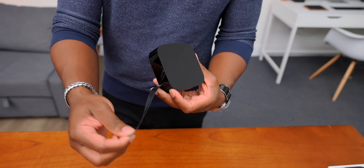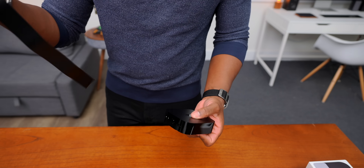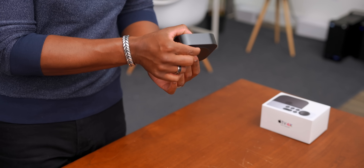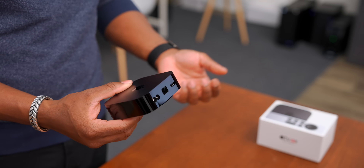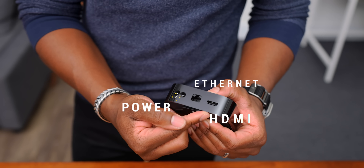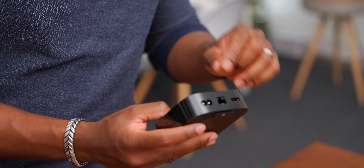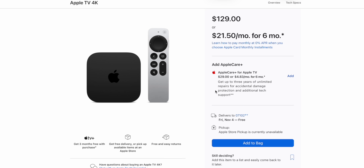We do have the sticker around the Apple TV. It's so glossy you get fingerprints on it, but you've got to take it off to access the back. So we have our power port, Ethernet, and HDMI. This is the Wi-Fi and Ethernet model. There's also a Wi-Fi only model which is twenty dollars less, but you get half the storage, no Ethernet port, and no Thread support.